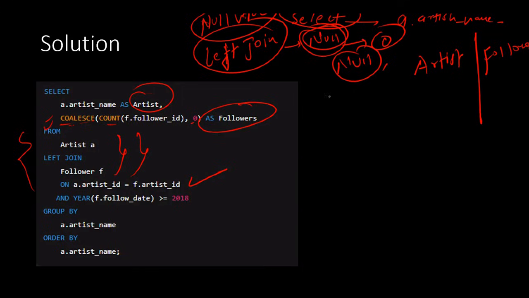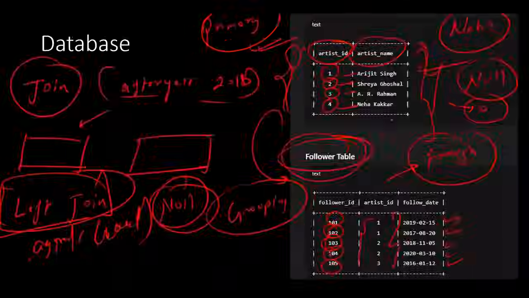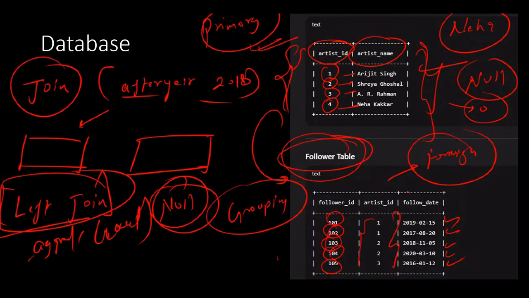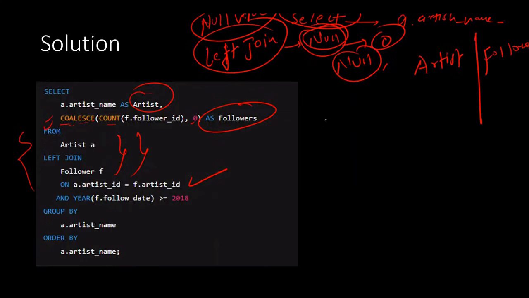So date, if you guys know, if we need to extract anything from the date, you can see here are the dates. If we need to extract any kind of thing from the date, we can use the particular function. Suppose if we want to extract the year, we can use year. If we want to extract the month, we can use month. So this kind of things we can use.